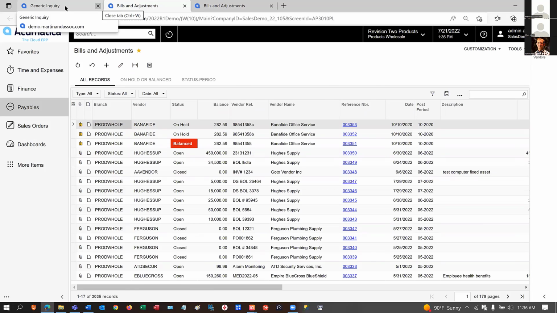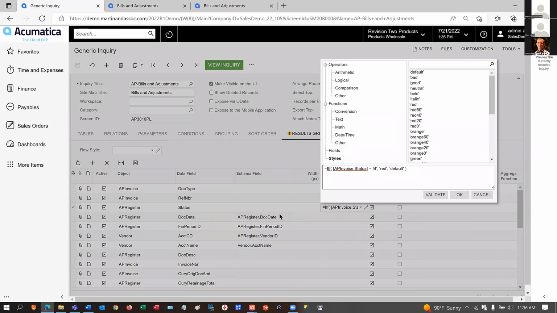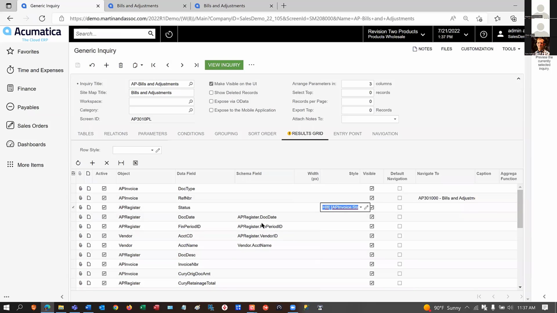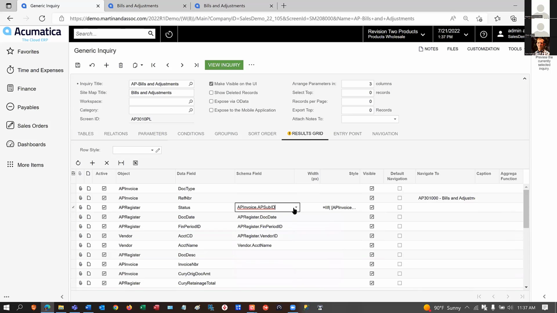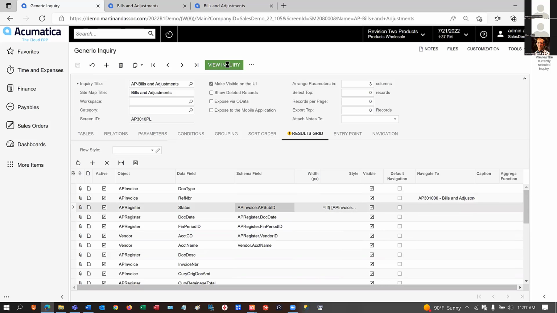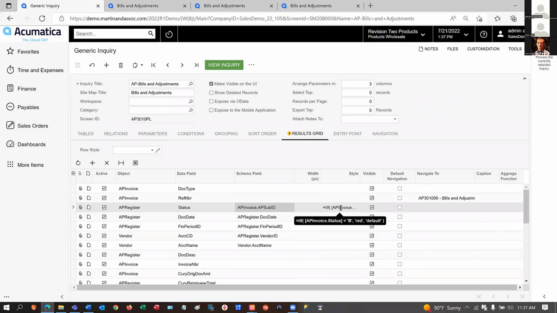And as far as accomplishing this, one way to do this is to take the status field. The word balanced, if you notice in these expressions, I didn't put the word balanced in here. I used a code for B. And you can get the software to reveal that by coming into the schema field and picking an ID field schema instead of the actual status value schema. Hit save. View the inquiry temporarily. And the word balanced is replaced by B. It's got a little minus after it because I chose a weird format. But that's just a quick way to get at a generic inquiry and some of its conditions.